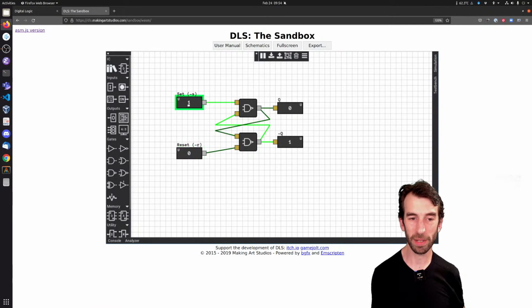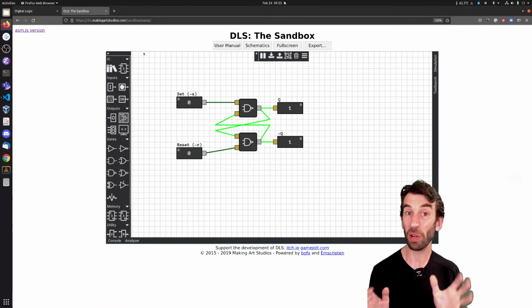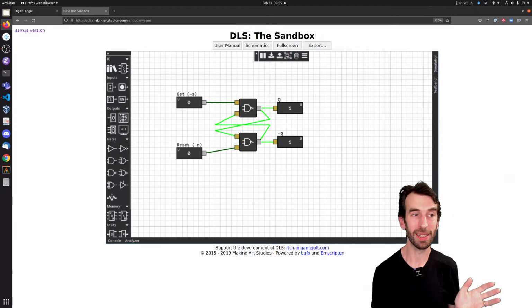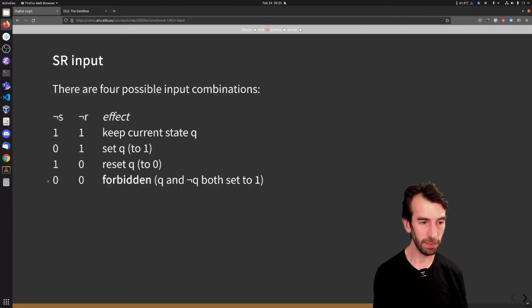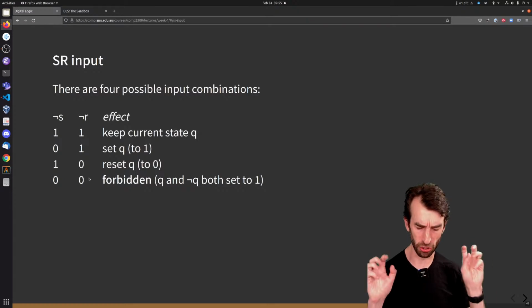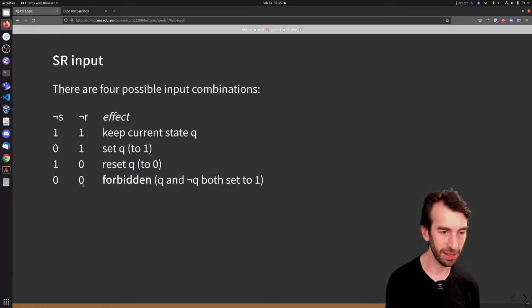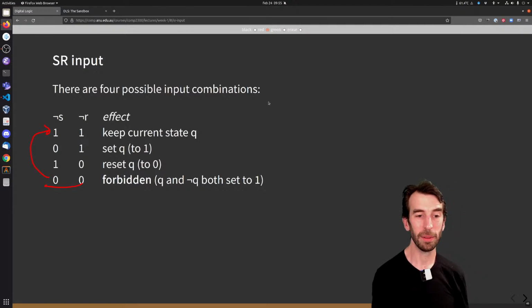we're not sure: if this one happens to go on first, minus Q will be set. If this one happens to go on first, plus Q will be set. But if we're trying to do it at the same time, one of them is going to win, and we don't know which one it is. So if we're in the forbidden state and we go straight to this state by turning on those two lines at the same time, we don't know what the knowledge of Q is. We don't have any knowledge of what the effect is. It's indeterminate. We can't tell.